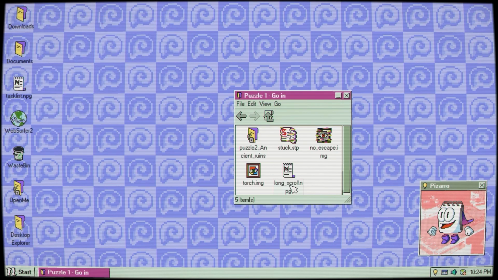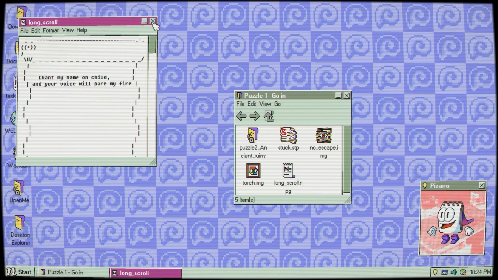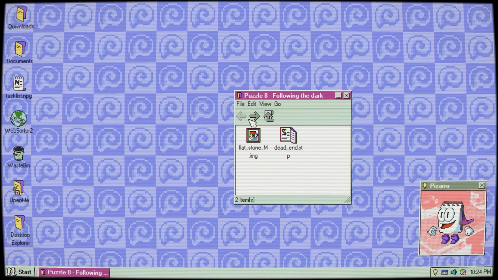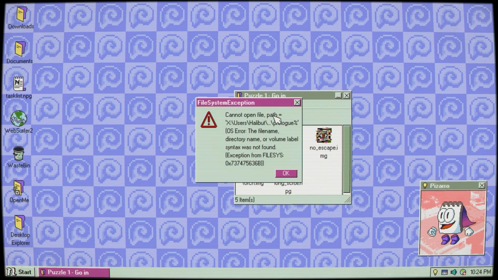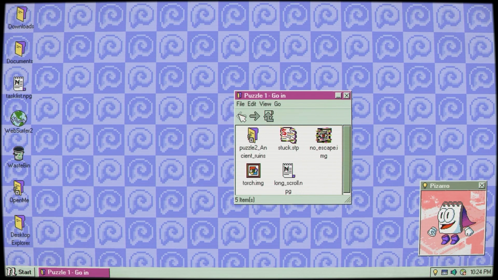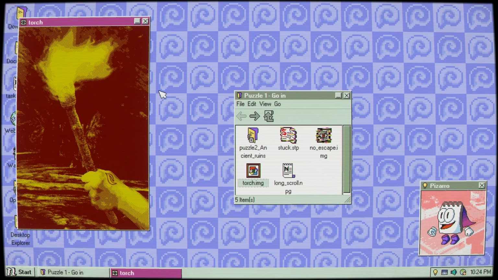Okay. But what do I... Flat stone. Cannot find path. Okay. Is there a stuck torch? Got that.